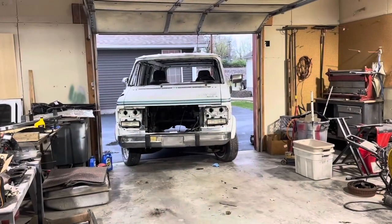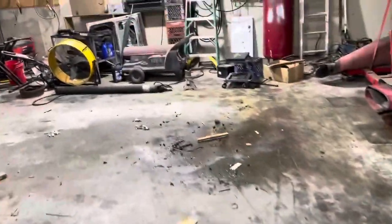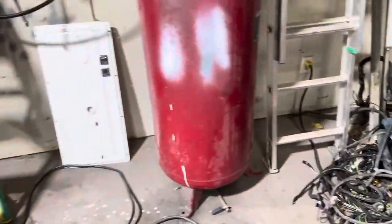Okay, so this is what I have been doing. Stripping the old van down. Got everything out of it I want. Good old running small block, we're keeping that. Got the windshield, that's going in here. And then, I mean, just all kinds of stuff on this thing. I've pulled the whole wiring harness out of it there. So we're gonna be trimming that up to make it work in the truck.